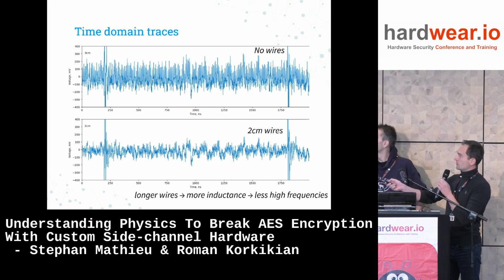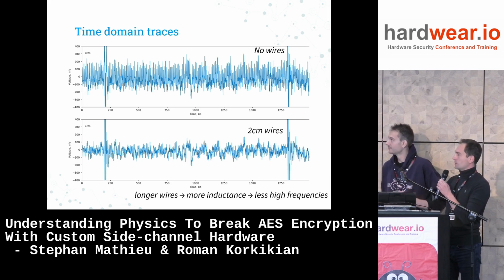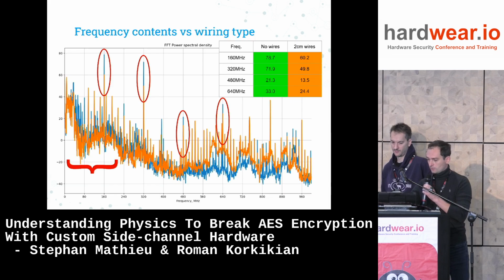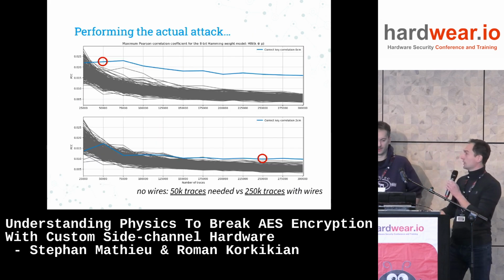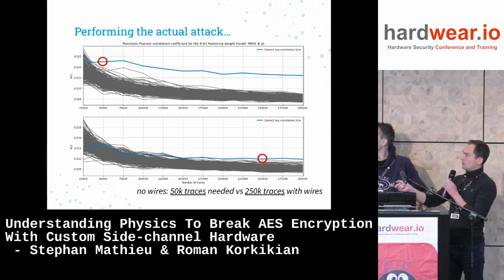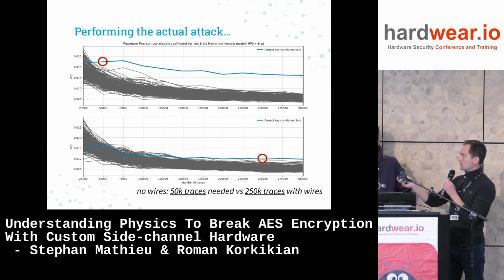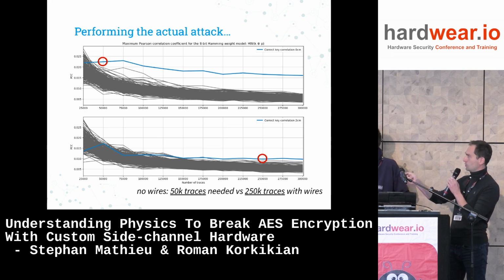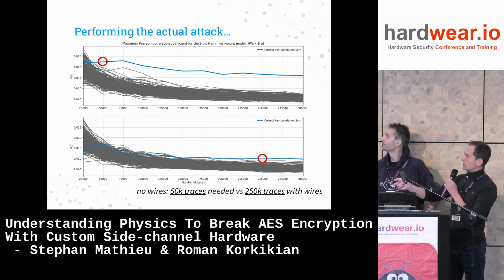So what we are doing is taking some middle part of the traces and performing a side channel attack. We apply Pearson correlation. We are attacking every single byte of the key separately, so it's a standard Hamming weight attack. This shows the result when we apply different numbers of traces. On the x-axis, you see how many traces we use to attack the setup. On the y-axis, you see the correlation. Gray traces indicate key guesses that are wrong. There are 255 key guesses which are wrong, and the blue trace is the correct key value. So basically, when we don't have any wires, our correct key pops up at 75,000.